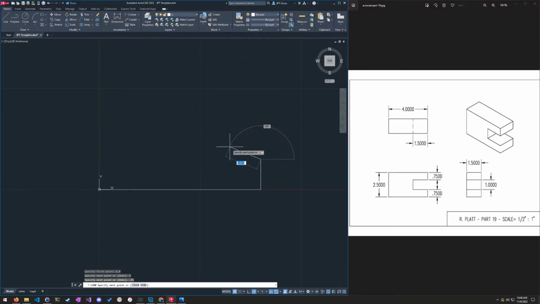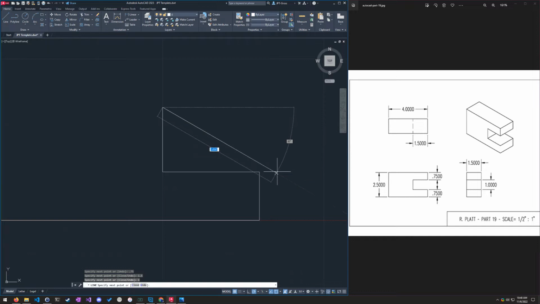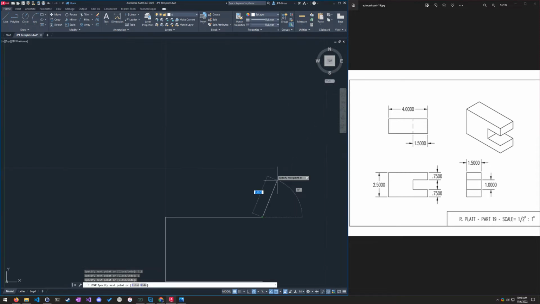So now I'm going to pull my mouse this way to the left, getting the green line, always on the green line. Remember that. That's how you get nice straight lines. Do 1.5, enter. Straight up, 1, enter. All I'm doing is following the dimensions that are on my screen to the right here. And now, instead of going to the right 1.5 again, I can draw more accurately if I hold my mouse here so that I get the green square and pull my mouse along the green dotted line until my line snaps horizontally. And I can just click there, just like that.